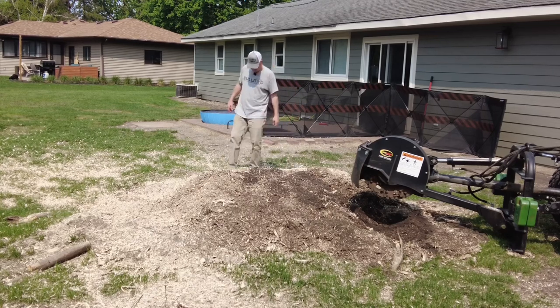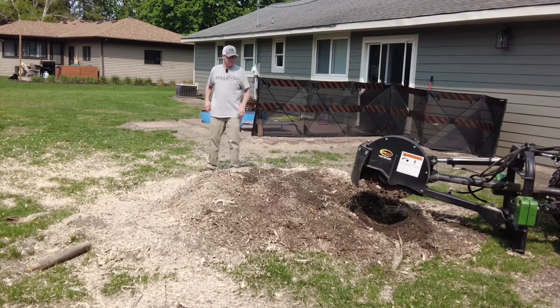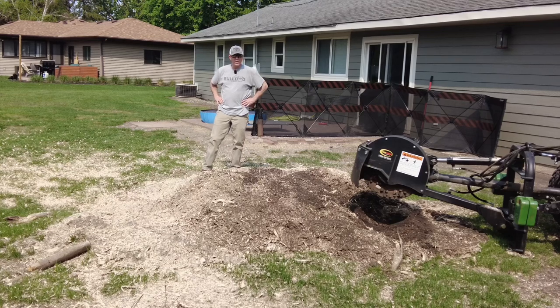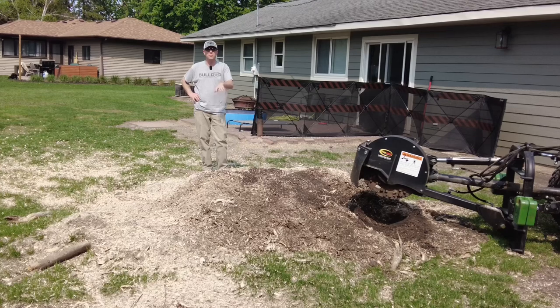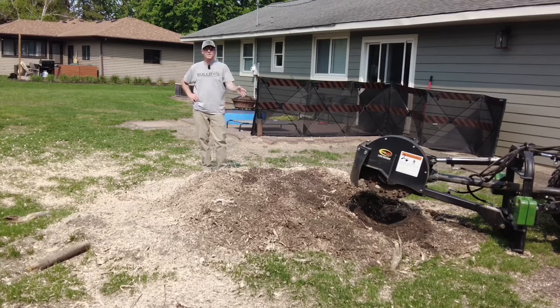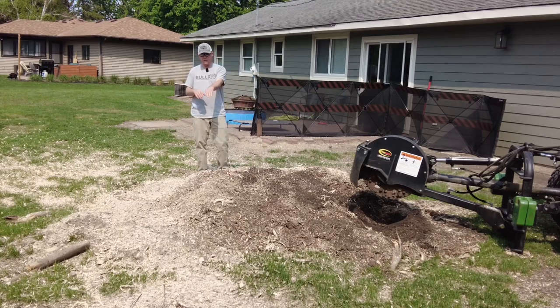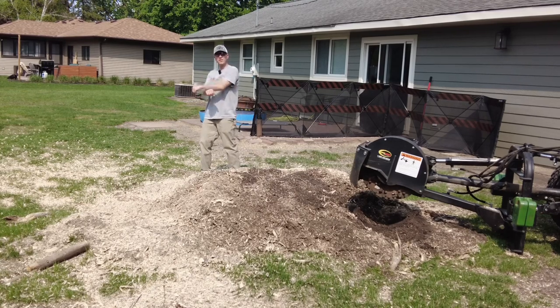But I think we pretty much went around the world on stumps. We got it down pretty deep. I don't know if it's deep enough to do stump removal. I'm gonna go out on a wild guess and say I'm gonna have to grind at least two more times before we're at that stage, but I can't see what I'm doing or feel. And the bottom swing arm on the stump grinder, if the wheel is here and the arm's here, it's getting hung up on stuff, so I can't get deep enough.